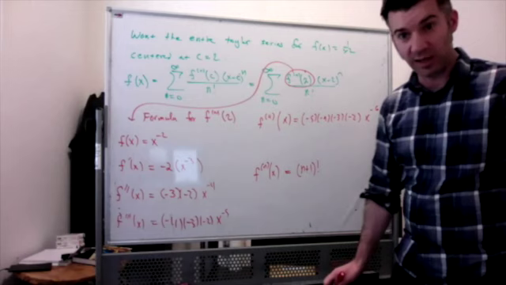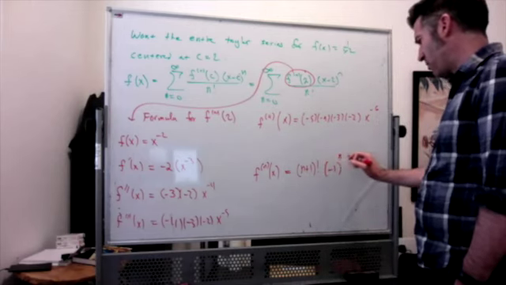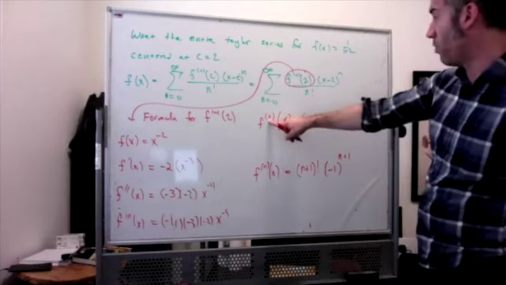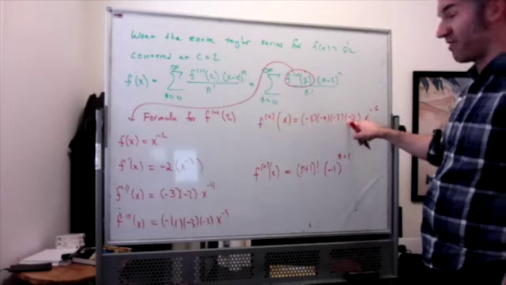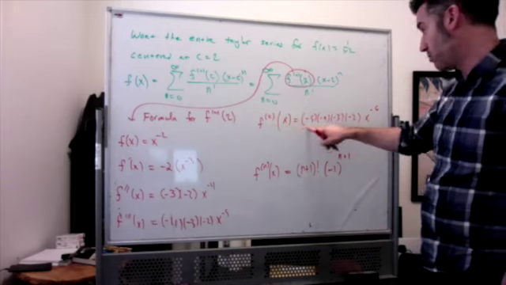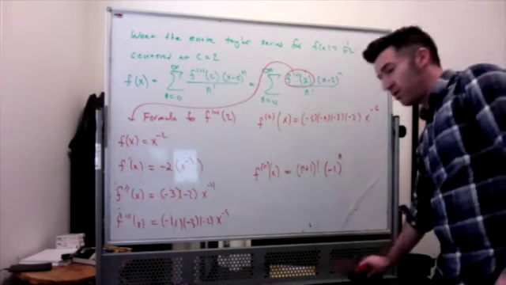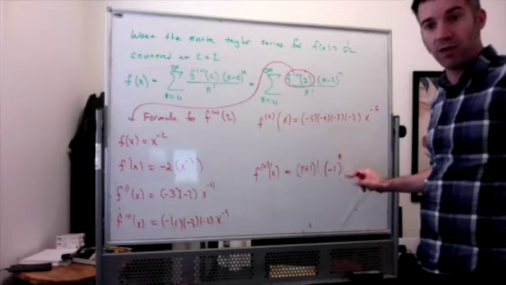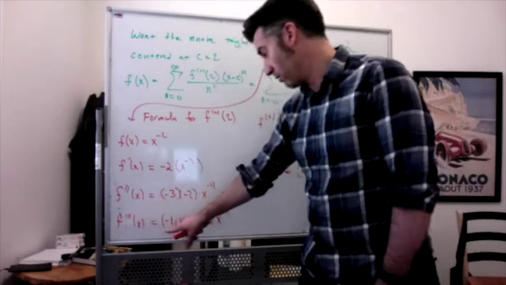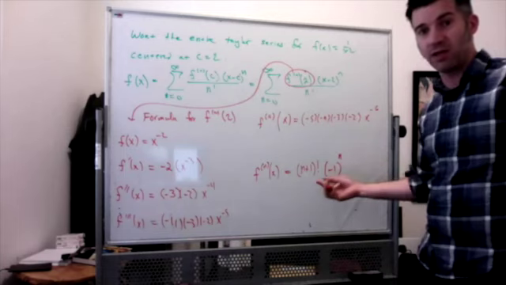I also need the alternating part. I need a negative 1 to the n or n plus 1. Which is it? I don't know. Let's check. So if I plug in 4, I have a negative, negative, negative, negative. That's going to be positive. So when I plug in an even derivative, I should get a positive result. So that means I want a negative 1 to the nth, because an even power will give me a positive result. Whereas an odd power, the third derivative, will give me a negative times a negative times a negative, which will be negative. So when n is 3, I'll get a negative 1 cubed, which will be negative.